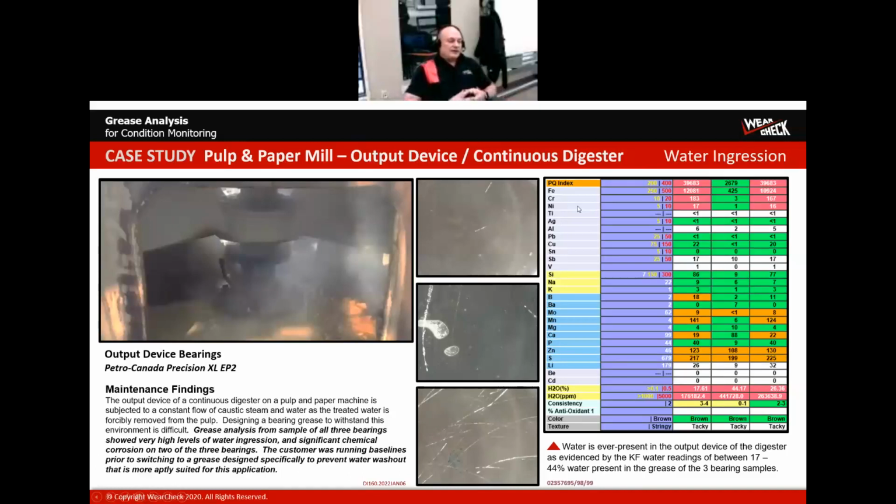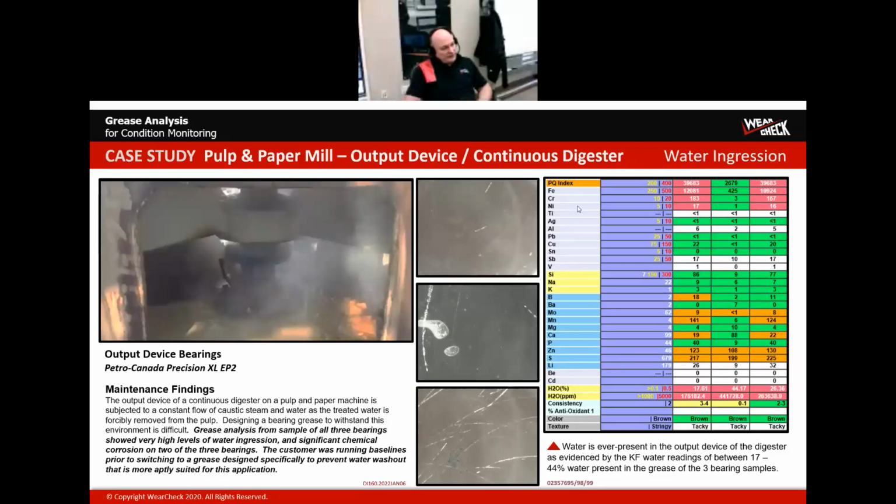So when we contrast greases against oils, the typical limits we look for with oils, even in something like an automotive or an off-road application, a wheel hub, we would expect to see less than 0.2% water in an oil. On the other extreme end of that, a lot of steam turbine operations out there with some sort of, say, a centrifugal oil purifier on it, we will have levels at 50 ppm as a target, 0.0005%. So in oils, we're looking at very low levels of water. Greases tend to be somewhat higher. This is a pretty extreme case.